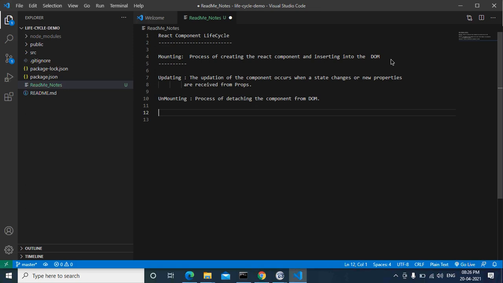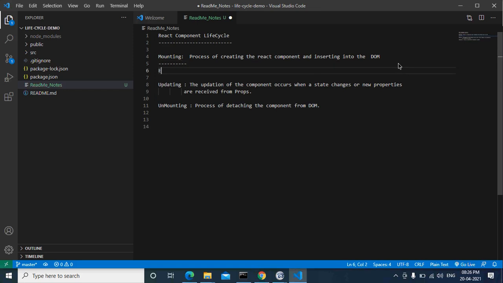So first we will see mounting. The mounting events occur only once. In the case of updating, these events occur many times, which means when any prop or state changes, these events will occur.